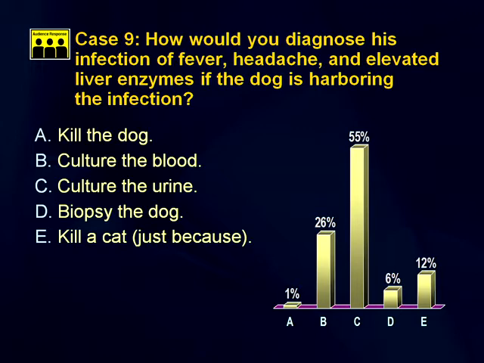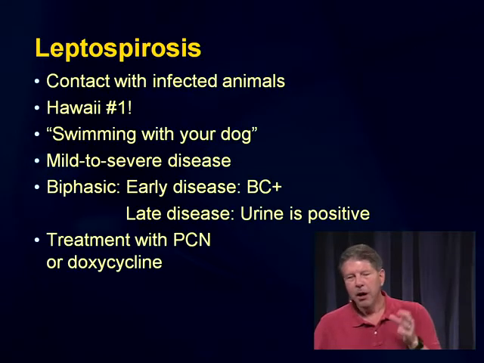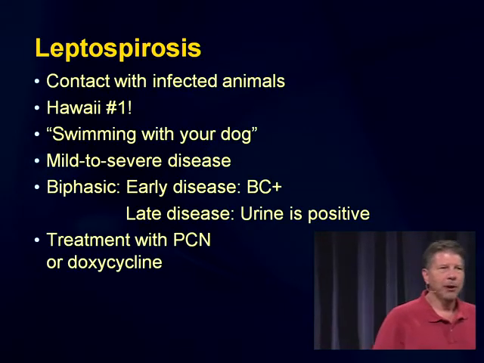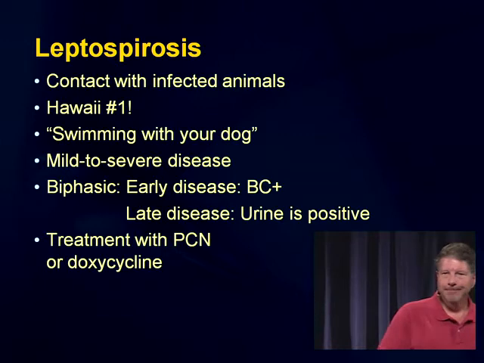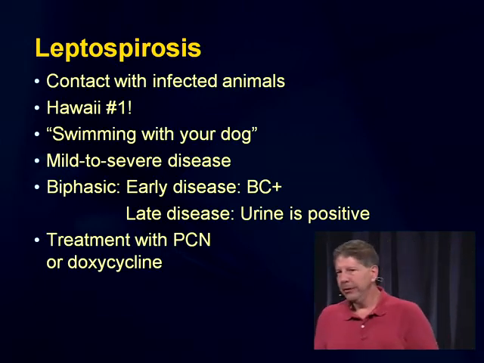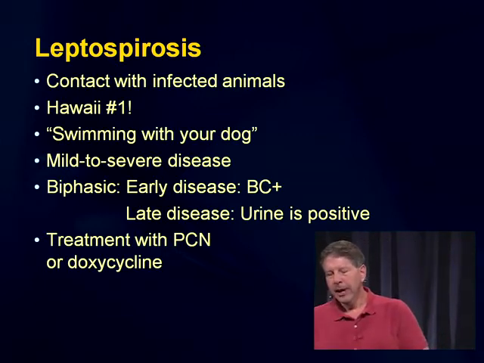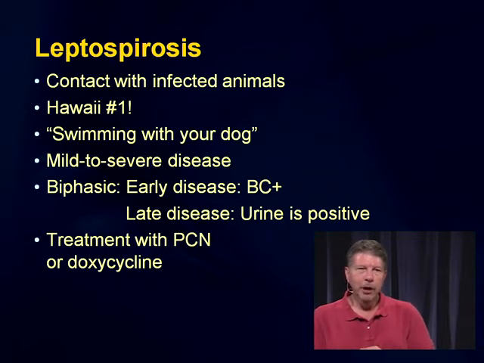Okay. All right. So this is early in this infection, and actually it would never present this way, because the liver stuff doesn't show up till later. But early in the disease, and this is leptospirosis, you find it in the blood. So blood would be the way you'd find this early. And then later, you'll find it in the urine.